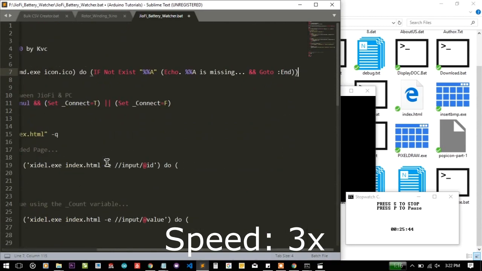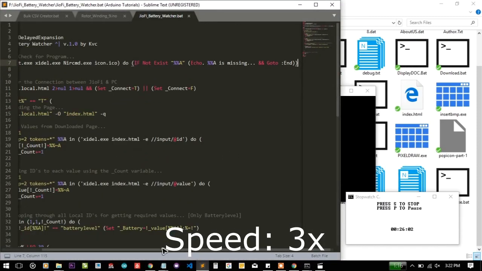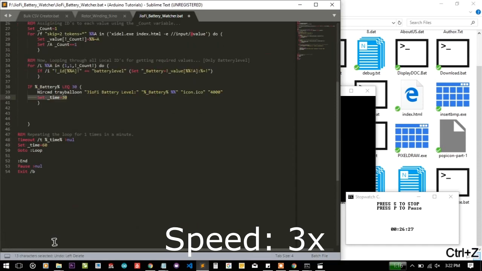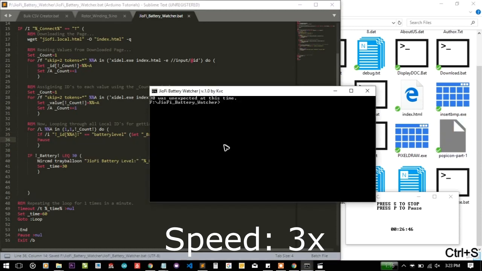So still it is giving me that 30 was unexpected. So here I will use the Control Z and keep everything as it was, and then I'll try to see the code. And here you can see that I have fixed that problem of using percentage inside the for loop.